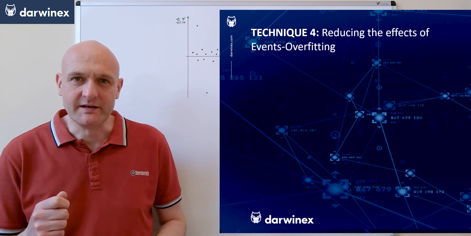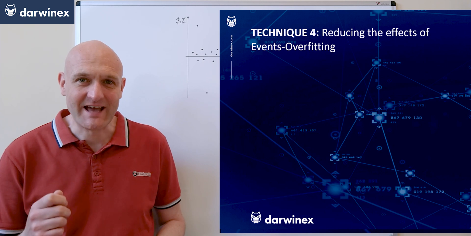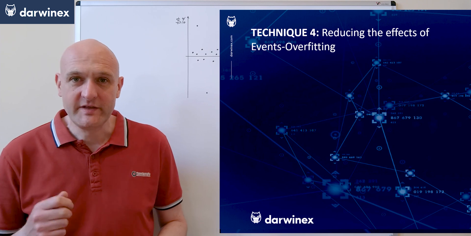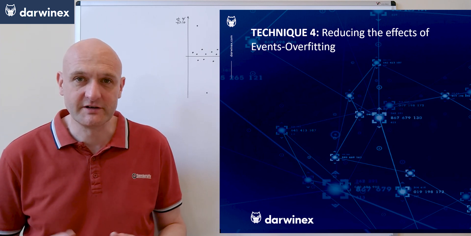So if you optimize over let's say an eight-year period, then you've got 96 NFPs that will potentially affect trades either positively or negatively, and these large losing or winning trades can skew your results significantly.